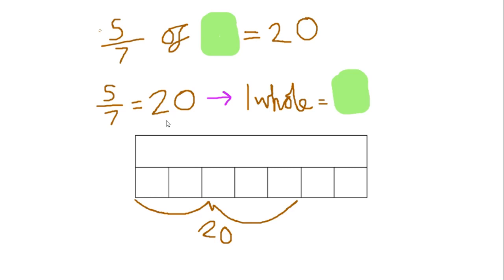Okay, here's my bar model. I have put 1, 2, 3, 4, 5, 6, 7 parts in the whole, because you can see the denominator says 7. So I've divided the whole into 7 equal parts. Now, I haven't placed 20 in each of the parts because that's 1/7. And the question tells me that 20 is equal to 5/7. So I've drawn a little arrow. So I've put 20, and that's worth 1, 2, 3, 4, 5/7. Okay, can you tell me what number I should place in each of the boxes?